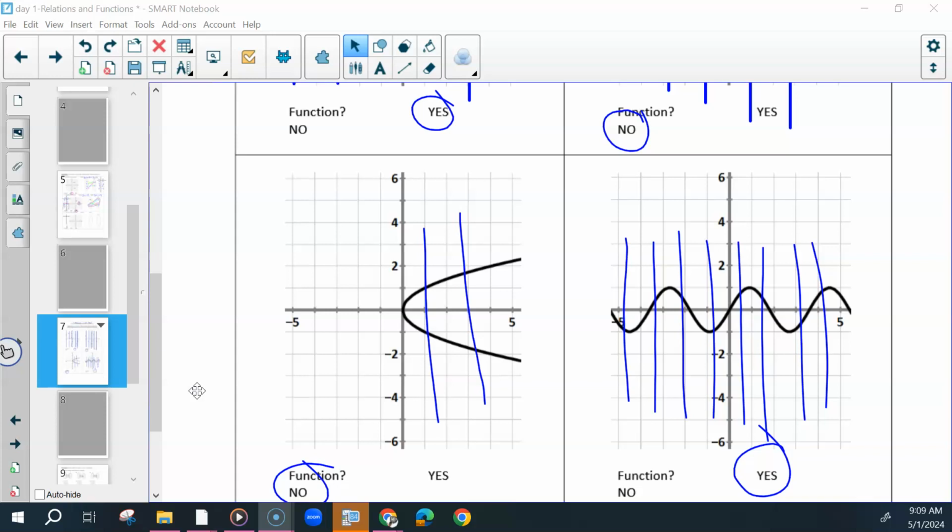So then everyone should have a packet that looks like this on your desk. This is your next SOL packet. You're going to be working on this in class today, and it's going to be like the math gap. So you can work together, you can use Desmos, you cannot use your notes.